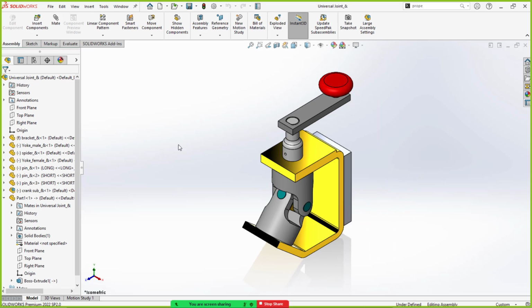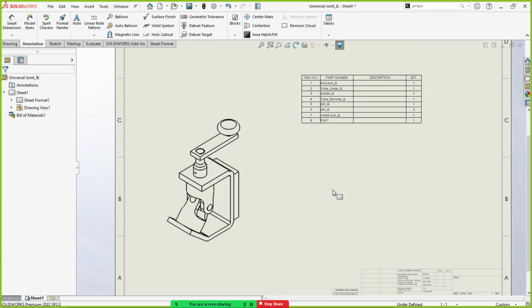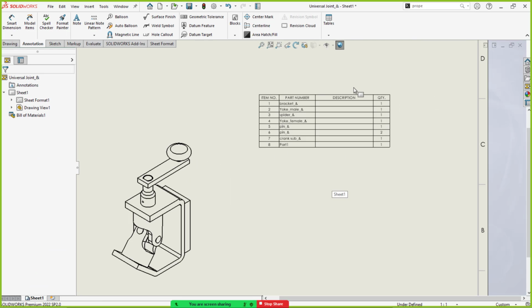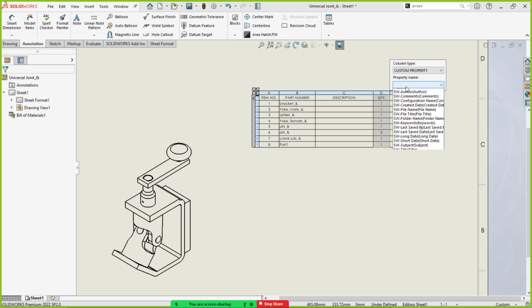Okay, so once it is done, you can just directly go back to this particular BOM and it won't be updated, right? So you can just delete this, or else you can simply insert here. It will be anyway updated here. Can you see, this is the material which we had recently just added.